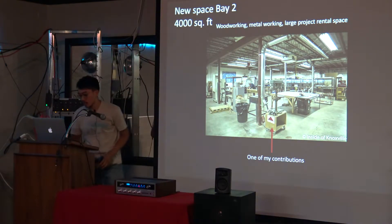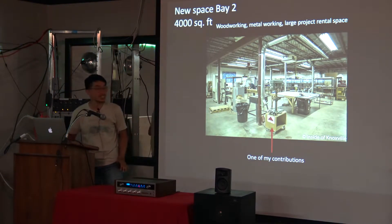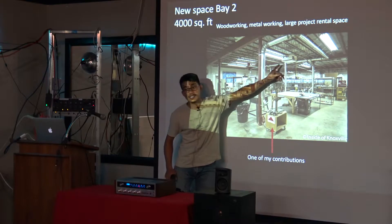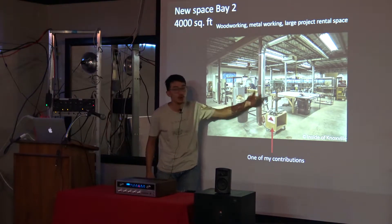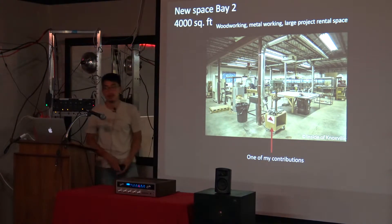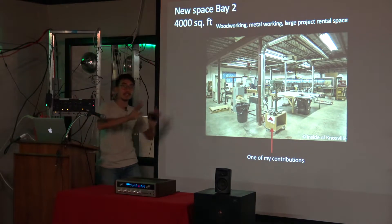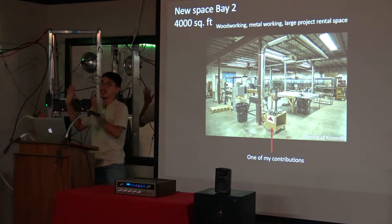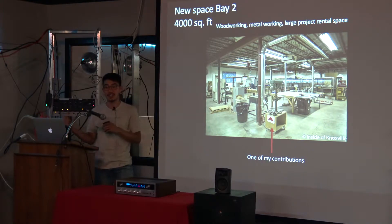I spent a lot of time in this room. It looks like air conditioning — well, this is actually a dust collector, a large-area dust collector, and each of the tools has its own dust collection as well. We had the two bays with a big concrete or cinder-block wall in between, so we put all the loud stuff on one side, and the sewing, leatherworking, and electronics on the other.